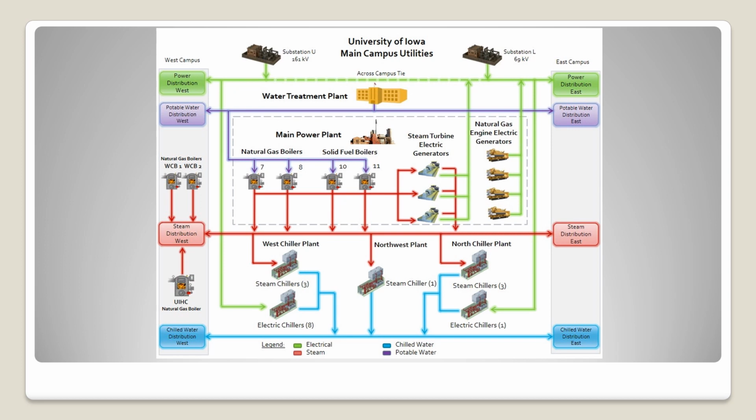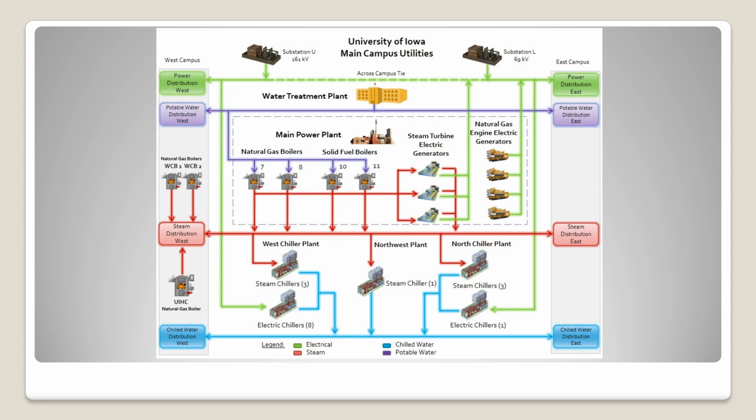And in this particular system, what we have is an example of a university campus. This is the University of Iowa. And in this particular example, we have a lot of process control going on because we have power distribution to the campus, we have water distribution to boilers to produce steam, to heat and cool.